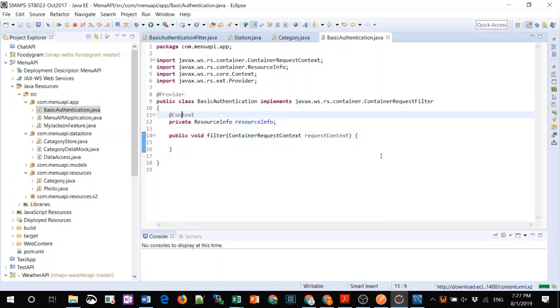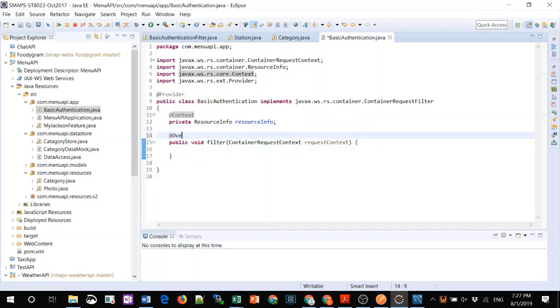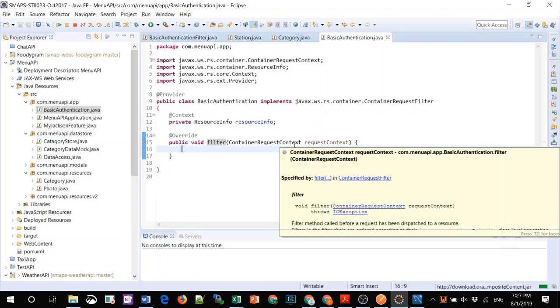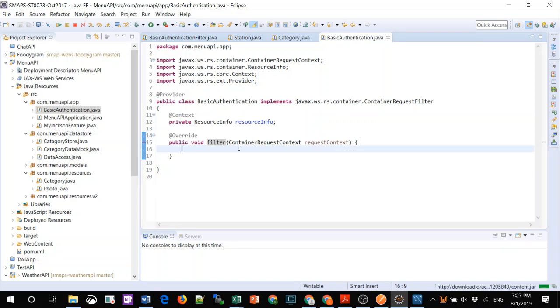Okay. So this is the basic authentication filter class. So I have a resource info, which is the context to allow me to access what method the request is going to call, and then the override, because this one needs to override the filter method. Okay, so within here, when I access the request context, I can get a lot of information, including headers and other stuff. So this is the basic setup.